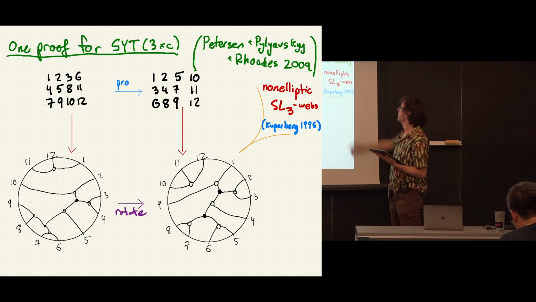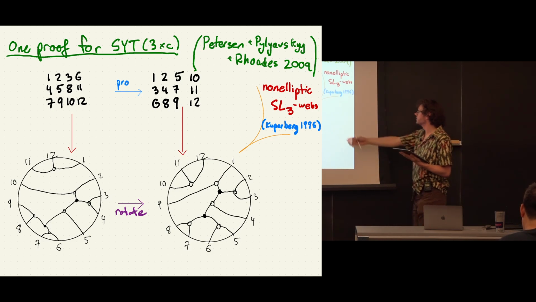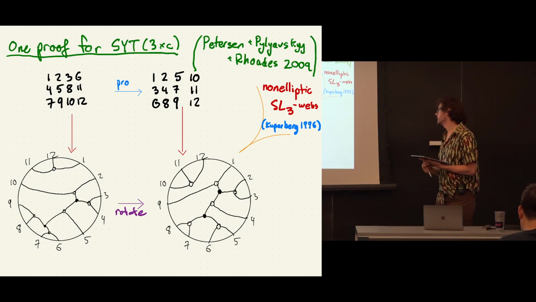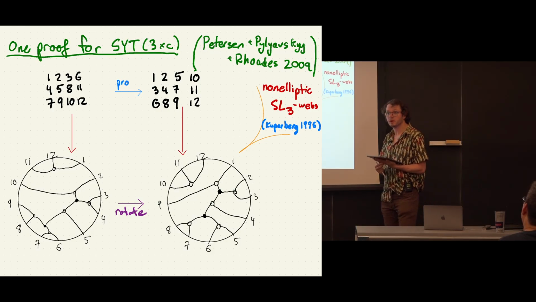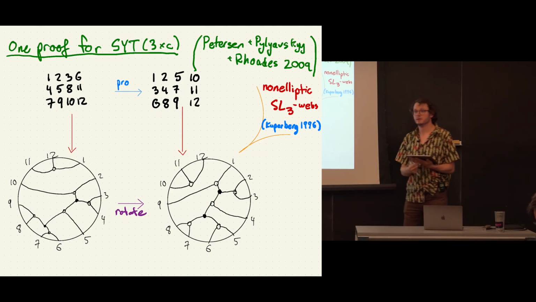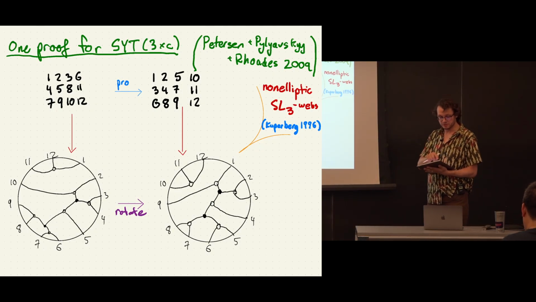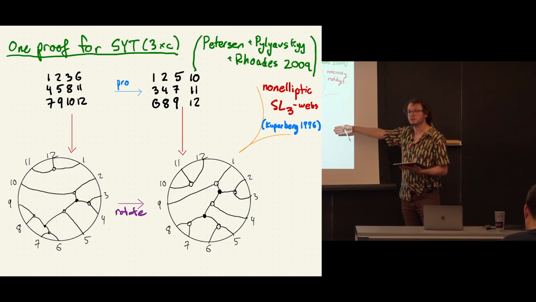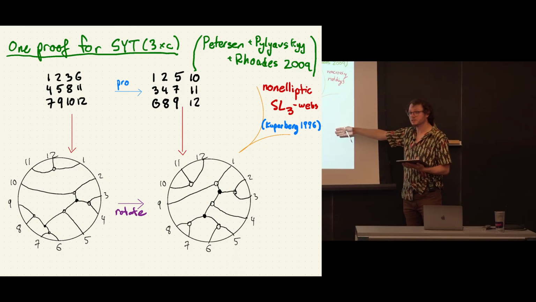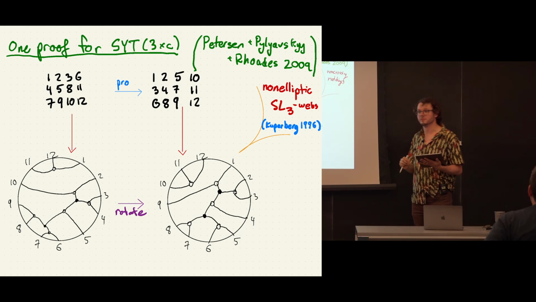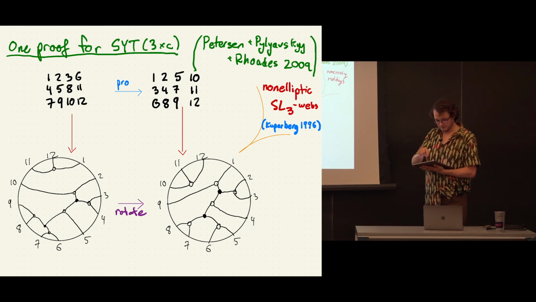So this was worked out by Petersen, Pylyavskyy, and Rhoades. These diagrams are due to Greg Kuperberg. Greg Kuperberg was inventing these in the context of quantum groups and trying to write down quantum link invariants. He was interested in the Jones polynomial for knots, and you can think about the Jones polynomial for knots as somehow coming exactly from this picture of non-crossing matchings. And so he said, I would like to do this in other contexts. I will get other things that are like the Jones polynomial, and this will be wonderful. And so he did this, and he found these diagrams.